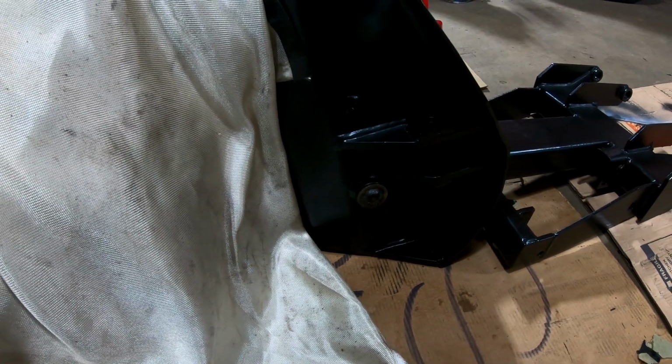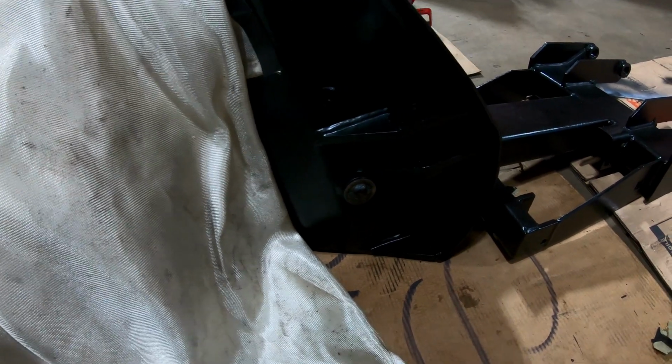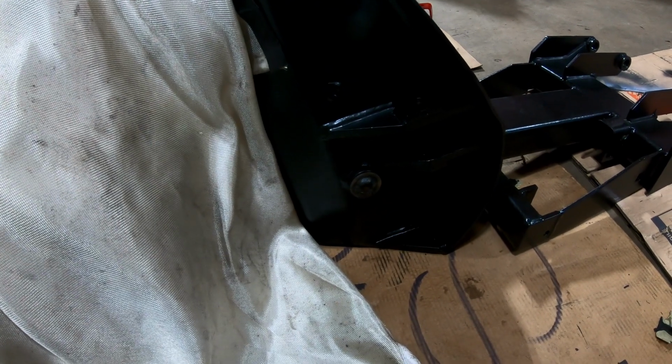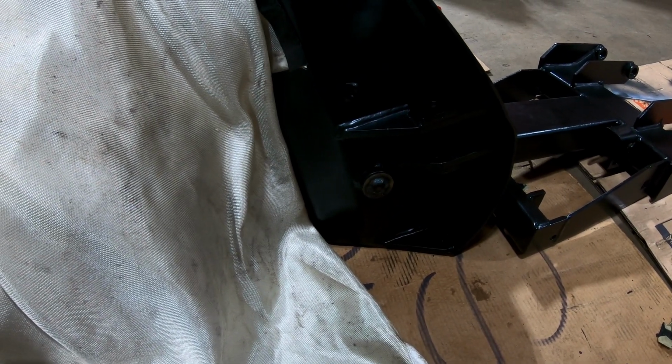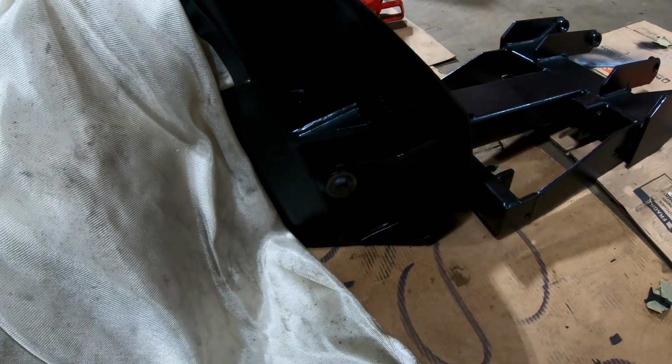I'd really like to have done it a different way, but they don't give me any choice with the way the tolerance of the wings are to this. So this is what you've got to do. That's, of course, a grade 8 washer welded to a tool steel shaft, 1-inch tool steel.